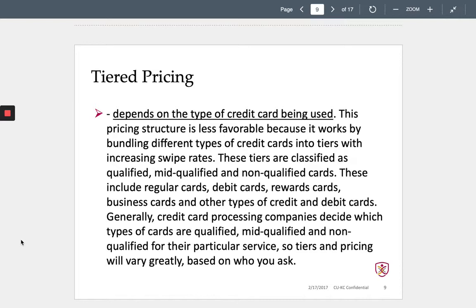So this is why if you were to look at the statement that someone gets from their credit card company each month, and let's say there are 1,000 transactions on there, it looks like Greek. You have no idea what it's talking about because there are different tiers, different rates being charged depending on the type of card. And really, at the end of it, you look at it and say, okay, for 1,000 transactions this month or $10,000 in business, what percentage did I pay? And that's how you would compare apples to apples when comparing rates or plans to one another.